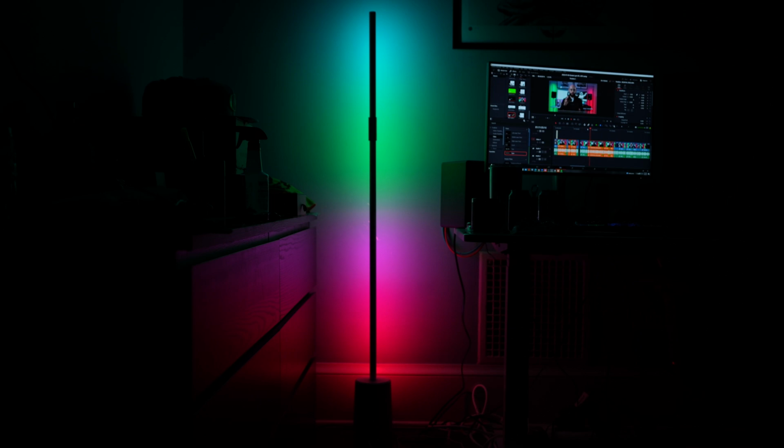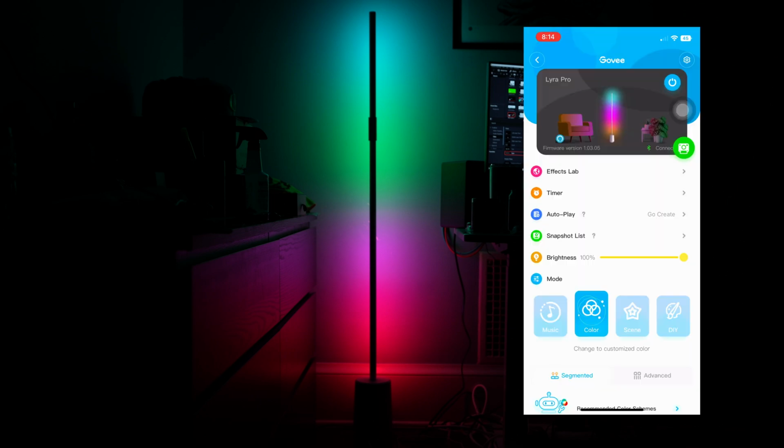So getting right into the app, we have the home screen here for the Govee app. Both pages look identical in terms of the user interface, so I won't be flip-flopping back and forth, but this is what both of them look like.